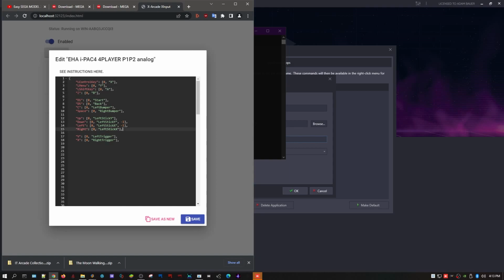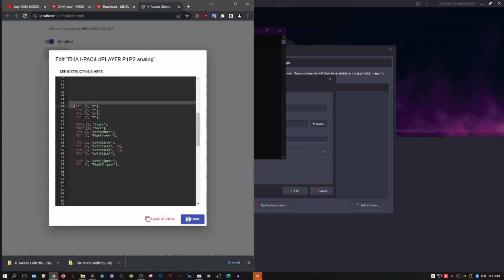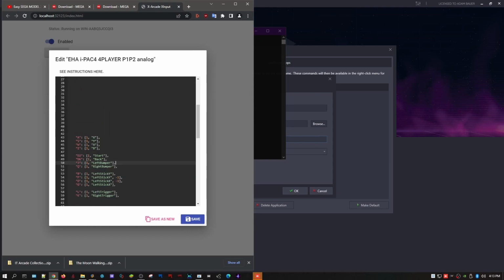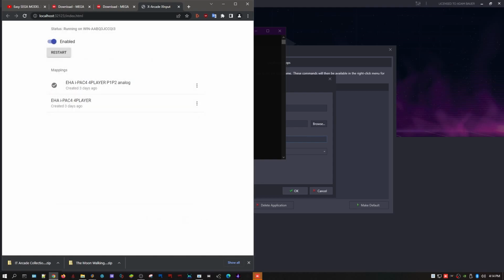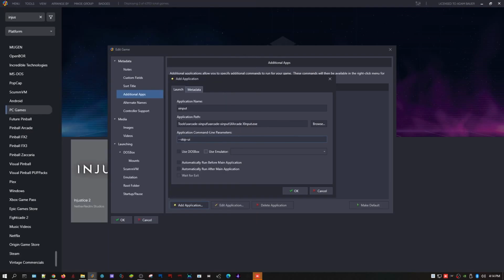It's not rocket science. We're not trying to be super top secret about things. It's literally take this keyboard key and send an Xbox button instead. And the way this works so well is because it actually makes real Xbox controllers in your device control panel, so the game knows nothing better. So anyway, skip UI. And the last thing you need to check is automatically run before the game. So that checkbox, you hit OK.